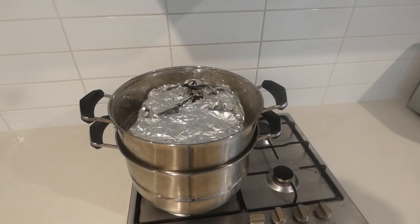Our Povi Masima is pretty much ready now from the steaming process. It has been steaming for about 2.5 hours. I had a sneak peek of the meat and it's pretty much done the way I want it. So it's nice and soft now. So I'm going to turn the oven off and I will open one of them to show you. It took me 2.5 hours. It might be different for you, but that's exactly how long it took me to cook the meat. And now I'm ready to move on to the next part of the recipe.